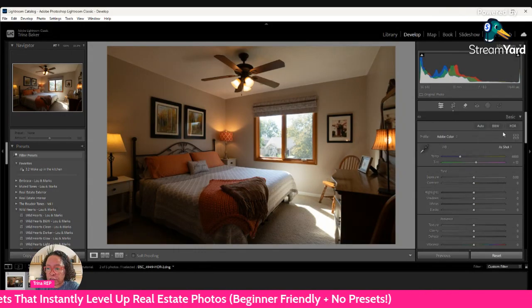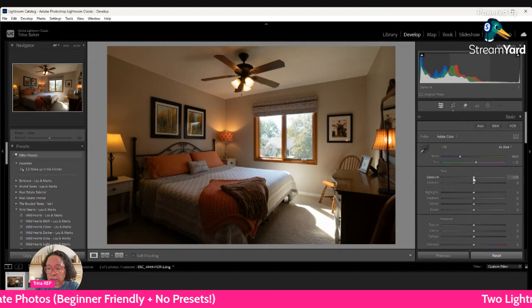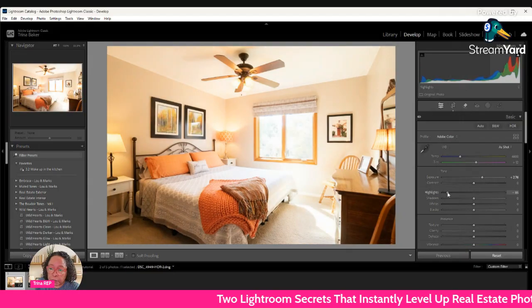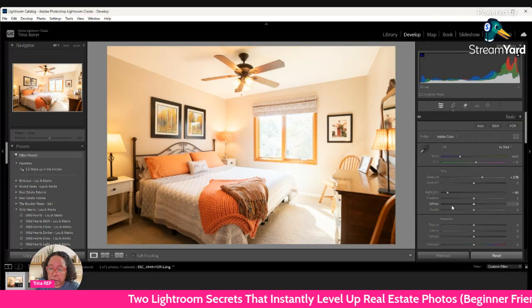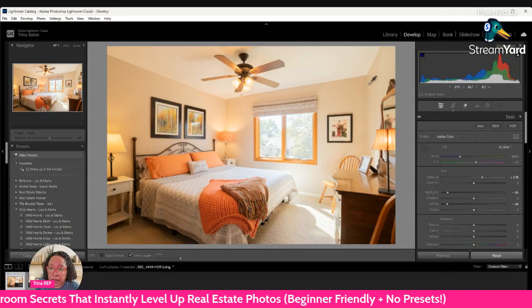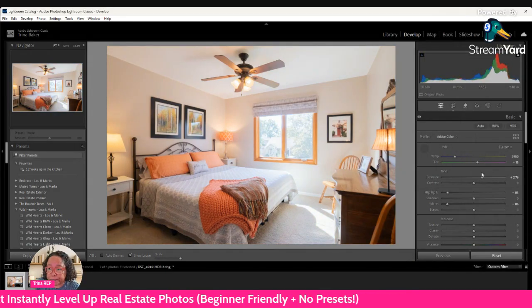Now if we were to edit this photo just as we normally would, you would bring up the exposure as much as you can. You'd pull down the highlights. You'd pull down the whites if you can. Set your white balance. You can see that things are a little blown out.